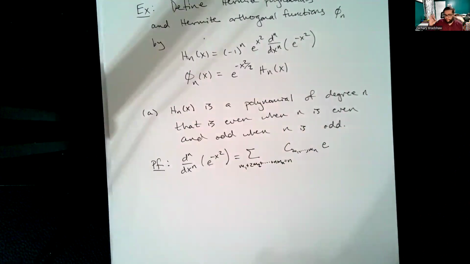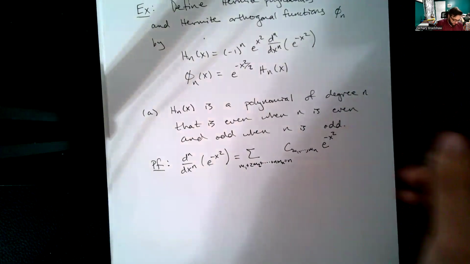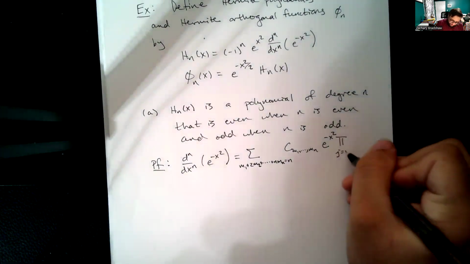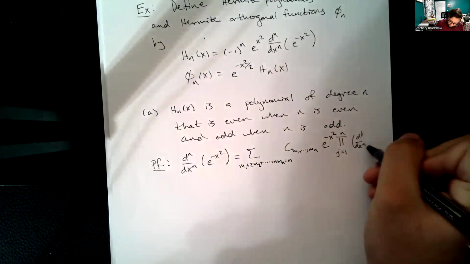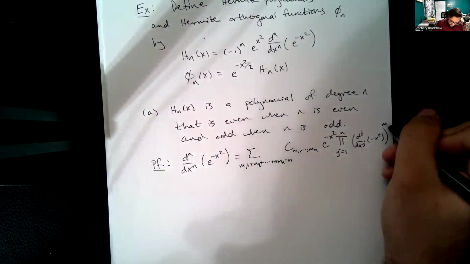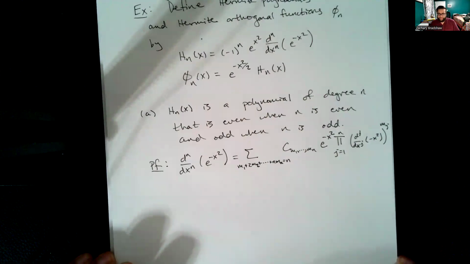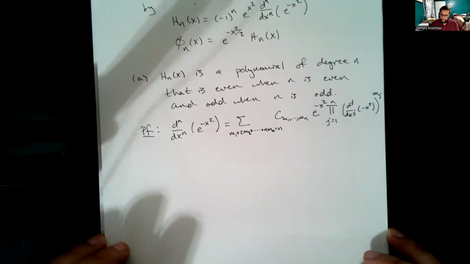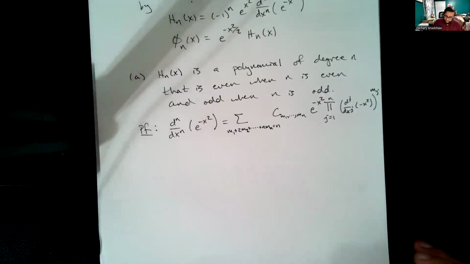So it's a derivative to the m1 plus m2 plus so on, all the way to the mth power, but this is an exponential, so it's not going to do anything. Times the product from j equals 1 to n of the jth derivative of the inside function. And that's to the mjth power. So this is the Faà di Bruno formula. It's a nice one to know. I would maybe take a peek at it after this if you don't know it.